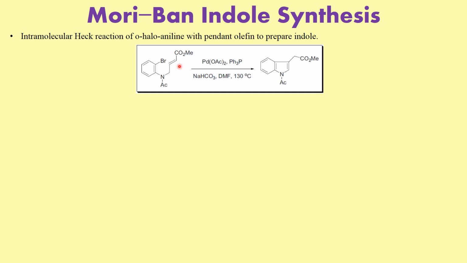So what are the important things to note here? If we have studied the Heck reaction carefully, then we can clearly understand that the first step of the Heck reaction is the oxidative insertion of palladium 0 into this carbon bromine bond. But here in this case the palladium acetate is in the +2 oxidation state. So सबसे पहला स्टेप क्या है आपका? How is this palladium acetate getting converted into palladium 0? How is it getting reduced to the palladium 0 oxidation state? And this is done with the help of triphenylphosphine as a ligand.